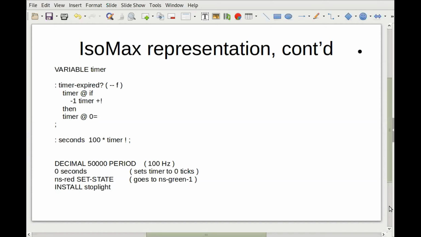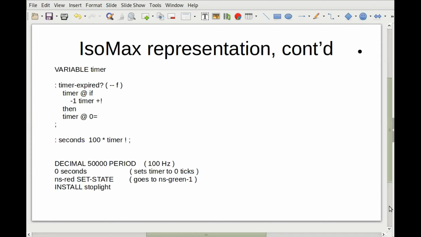Setting the timer to 0 seconds and setting the state to north-south red are just initialization, so the machine starts up where we want it. And then finally is install stoplight. That adds the state machine we've just defined to the list of active state machines. And if Isomax wasn't already switched on, that would start Isomax. We can have multiple state machines run by one Isomax device in parallel.